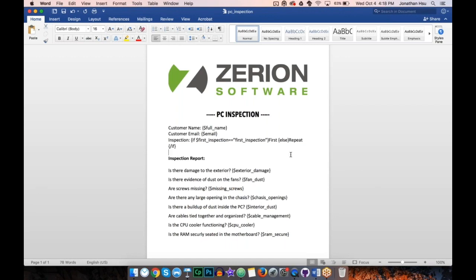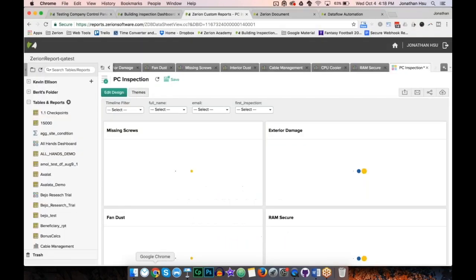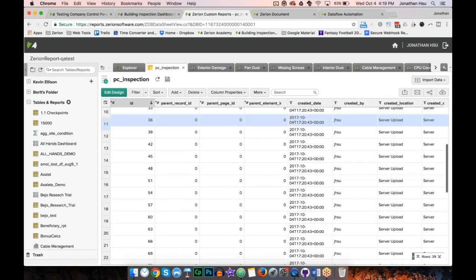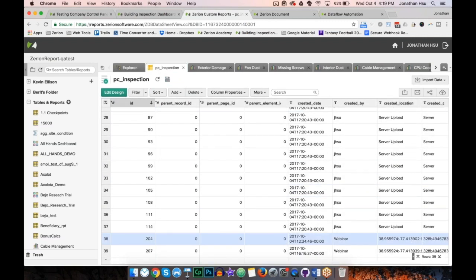And again, as I fill out one record, the expectation is that one document is generated. Whereas if I go back over to reports, as I fill out one record, the expectation is that record is added to my data set at the bottom. So I'm still continuing to look at the data as a whole.